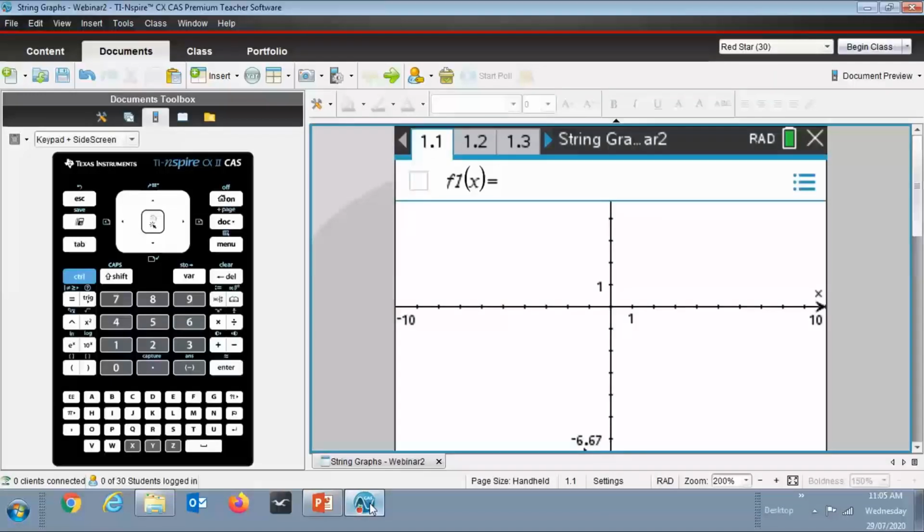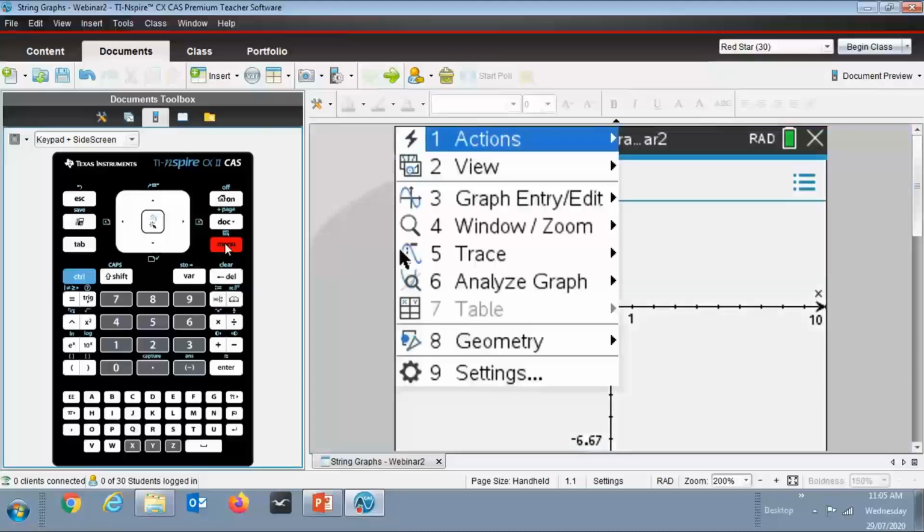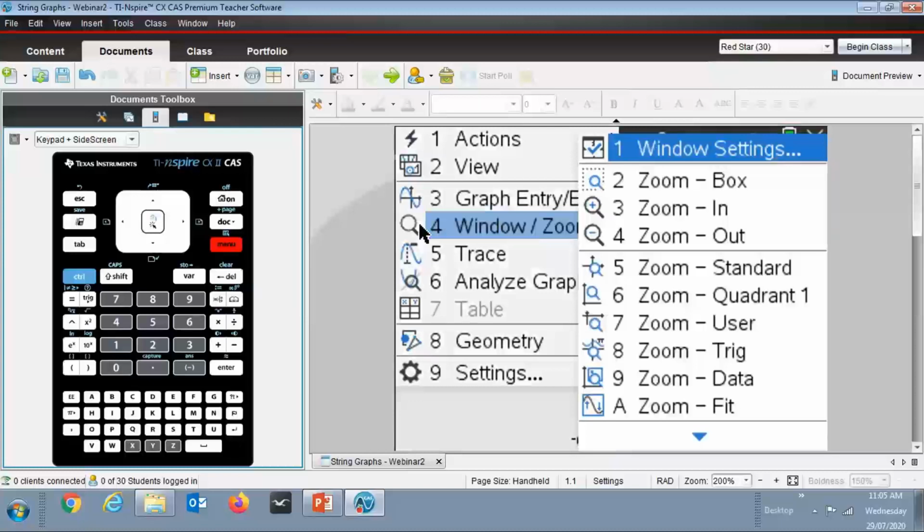In the first part of this activity today for the webinar, we want to set up the screen and once again go to the settings. So I'm going to first of all set this up for relational graphing, and I'm going to adjust the window. Let's adjust the window first. The reasons for the adjusting will become clear once the equations are entered in. We remember that we go to the menu key, we look for window zoom. Up here at item number 1, we have the window settings.